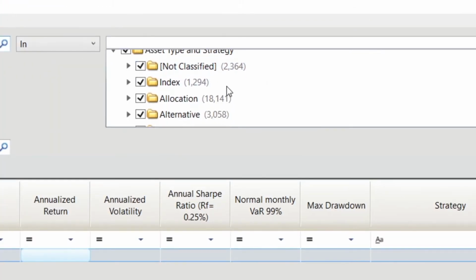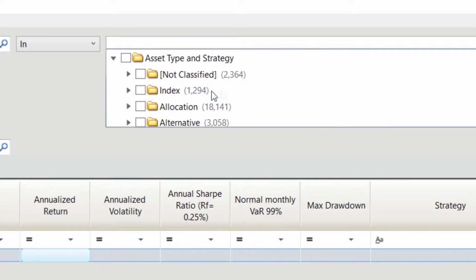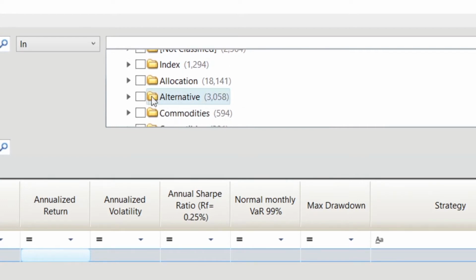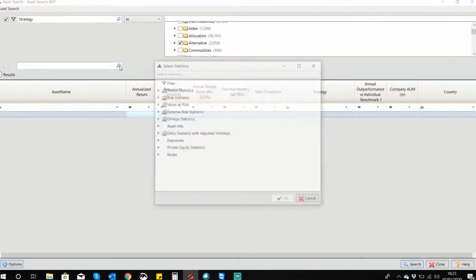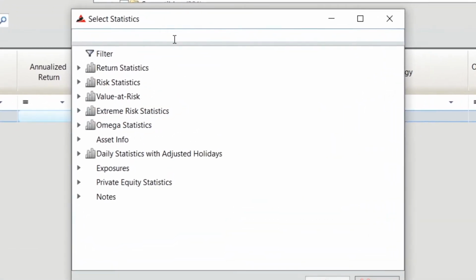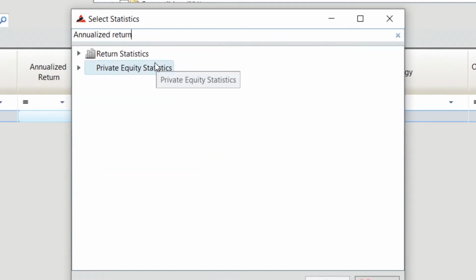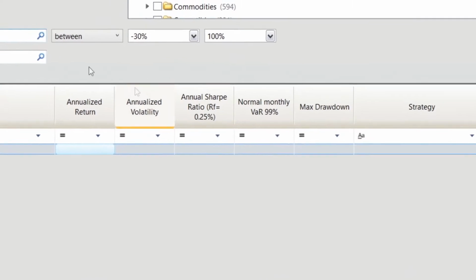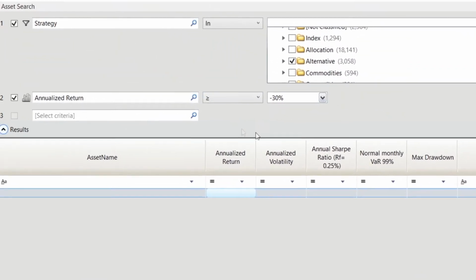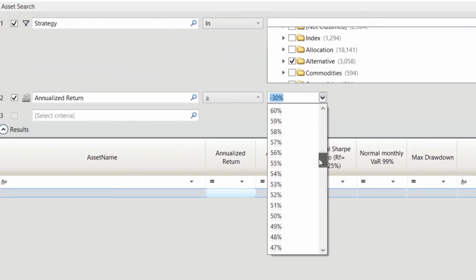So let's search for funds that are under the umbrella of alternatives, and I'm looking for funds that have a high annualized return. Let's go greater than 20%.